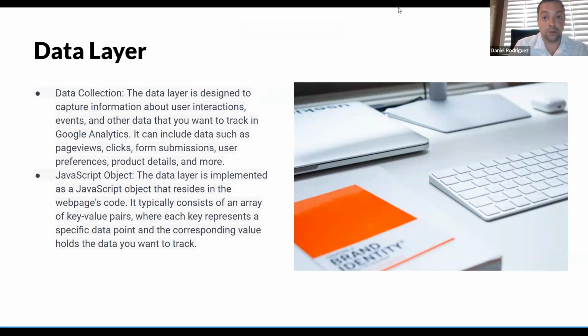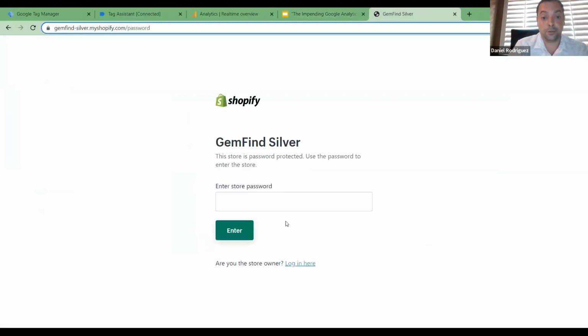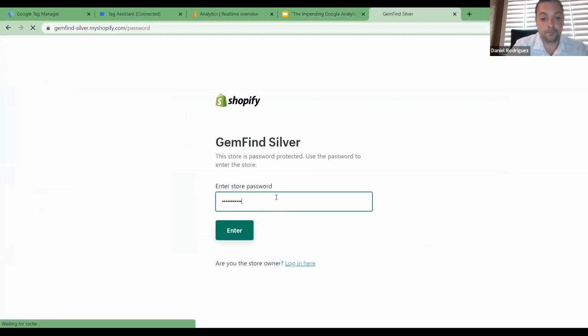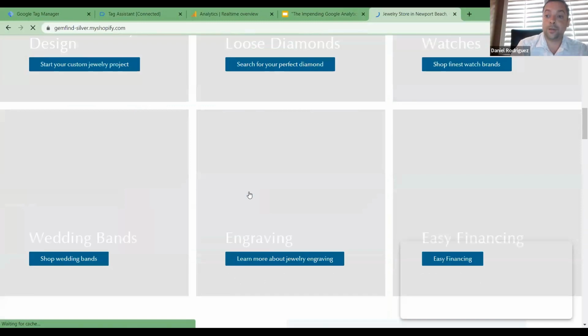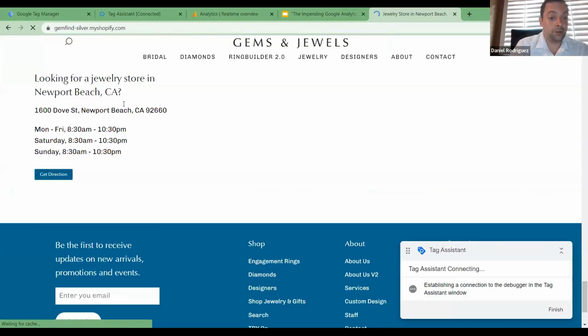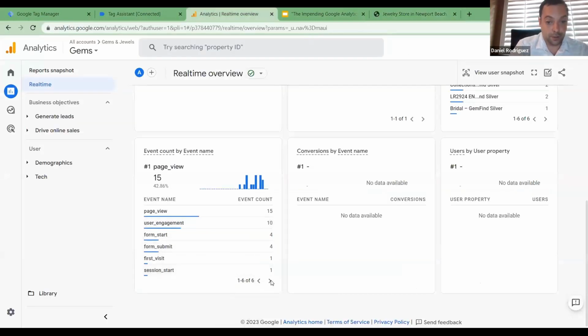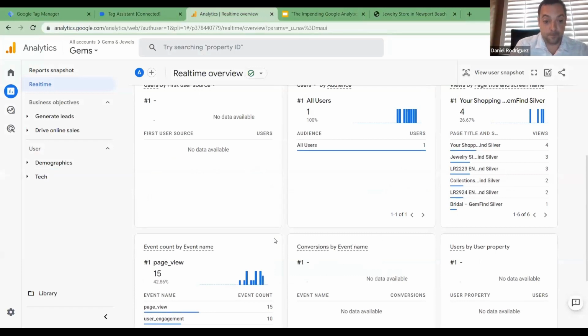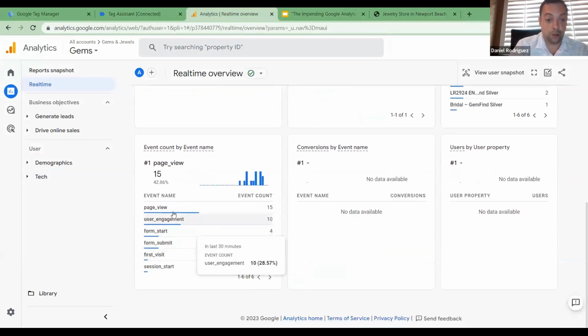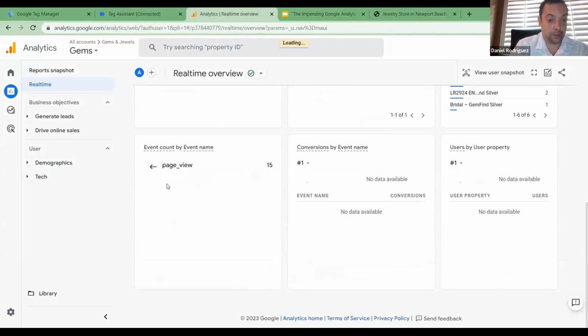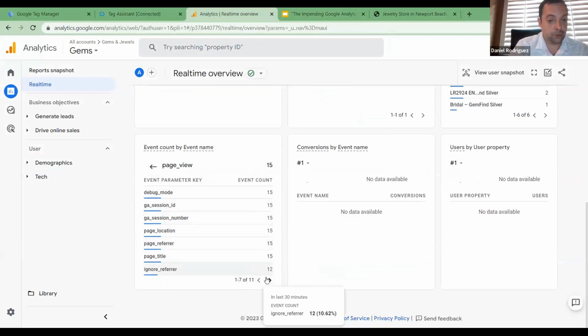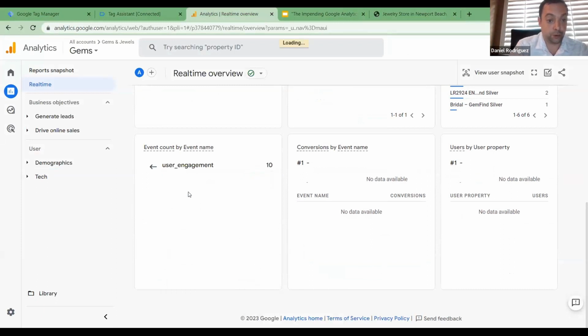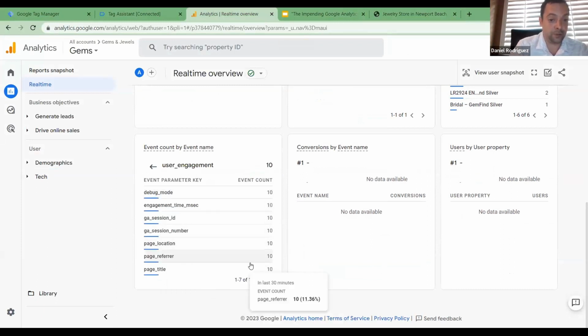If someone goes through the page that I was looking at and I scroll through the pages, you will see some events going on for scrolling. So you might see within all this what the user is doing, the user engagement, for example.